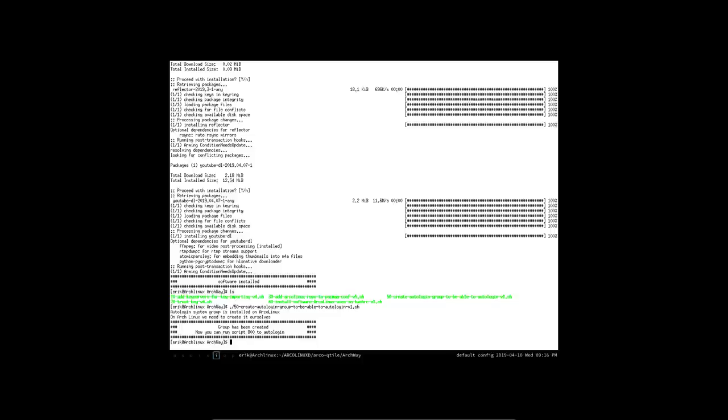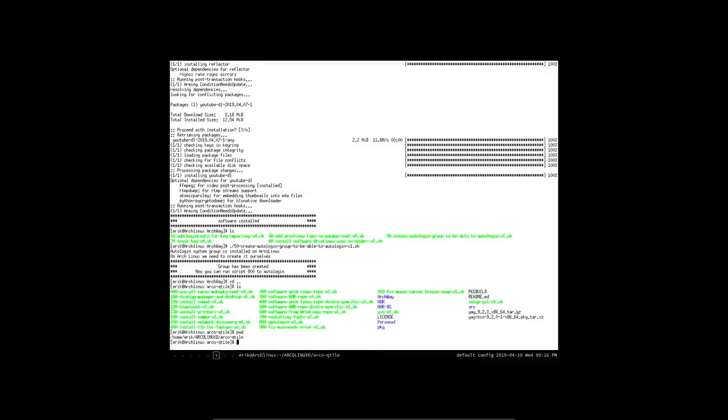Now, I was going to say we can install, so cd, ls, we are back in Arco qtile. We can install the big bunch. This is the big bunch. This is all the ArcoLinux packages. The one with a hashtag in front of it will not be installed, but all the rest will be installed. So we could be a little bit more selective about it and get the qtile stuff only and see what happens.